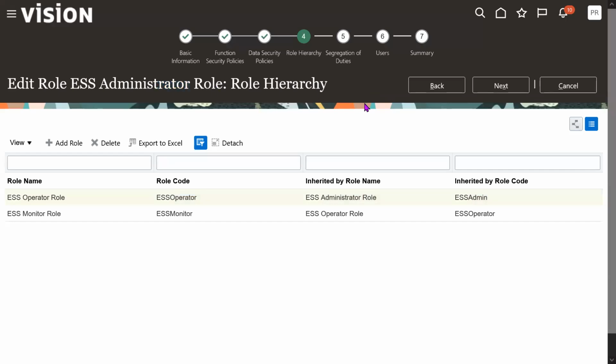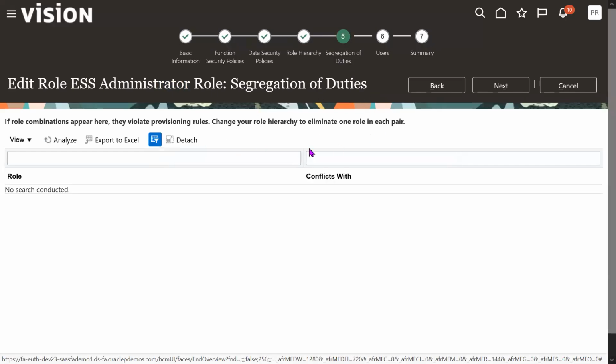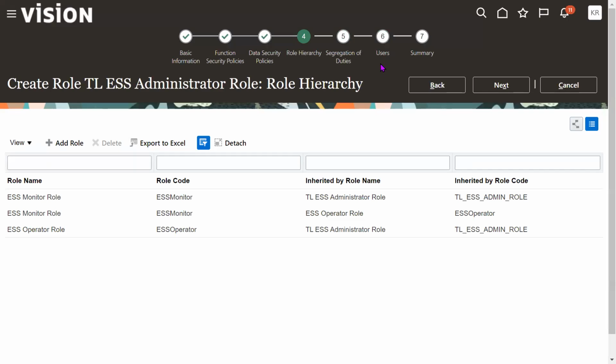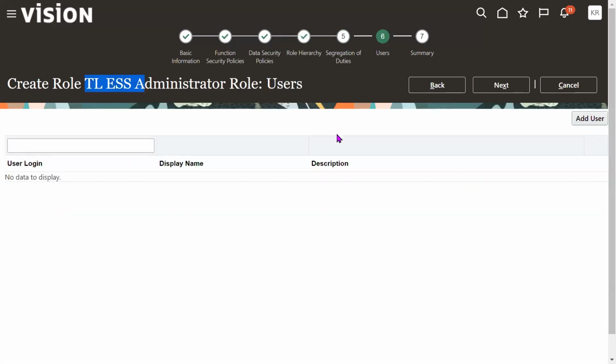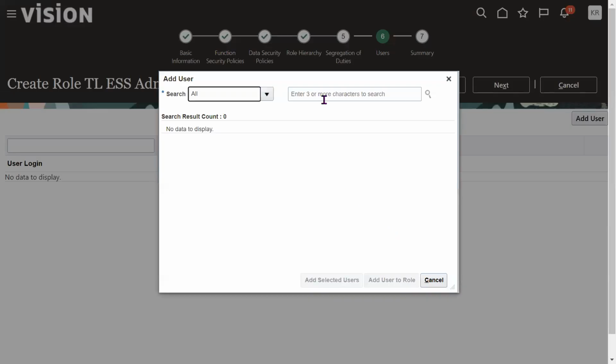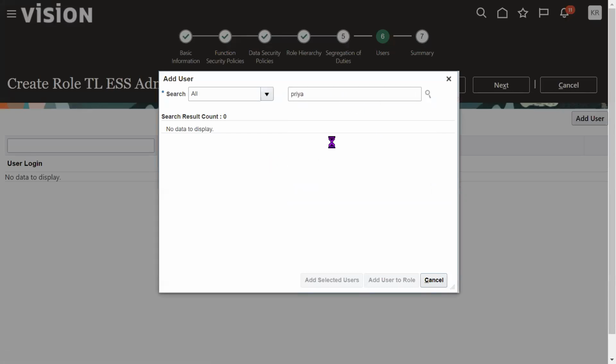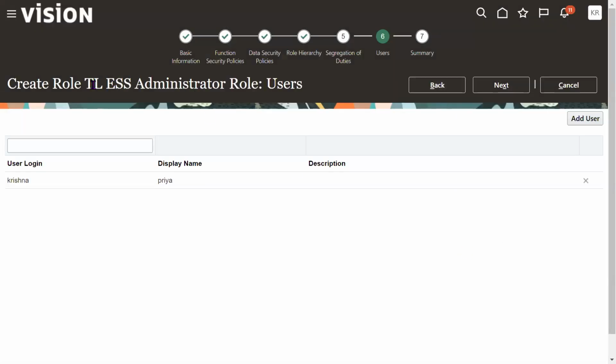And in the standard role, coming to the 5th tab, nothing. And also the 5th tab is managed by Oracle. And coming to the 6th tab, let's come to the 6th tab directly in our custom role. We wanted to add this custom role to our user. Our user is Krishna. We changed the name of my account. This is the user which I have created. Click on add user. So this custom role I have assigned to the user which we have created.